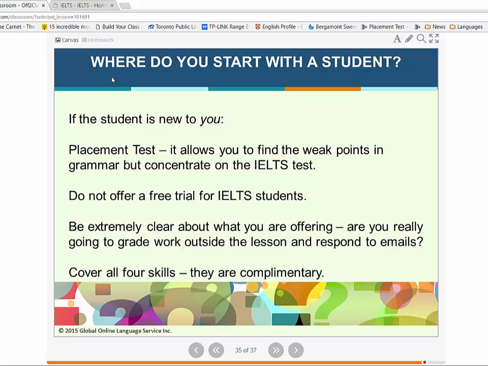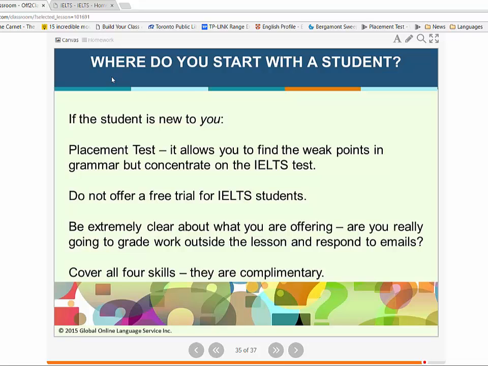It's unlimited for prospective and new students. I'll say it again, don't offer a free trial for IELTS. You're worth it as a teacher. If you've looked at it and done some study here as a teacher, and you feel confident with it, make sure there's some value for the student there as well, and for yourself.